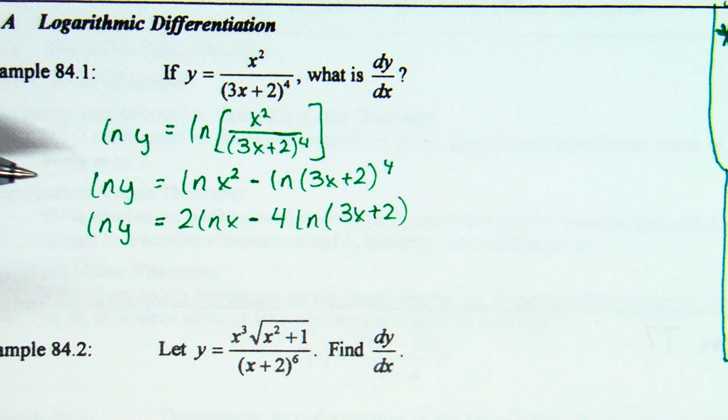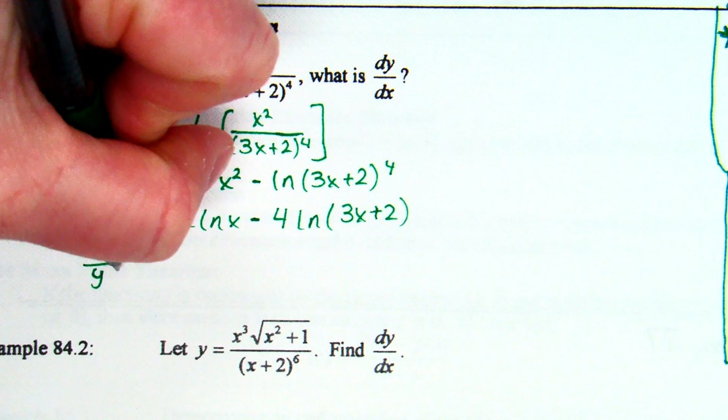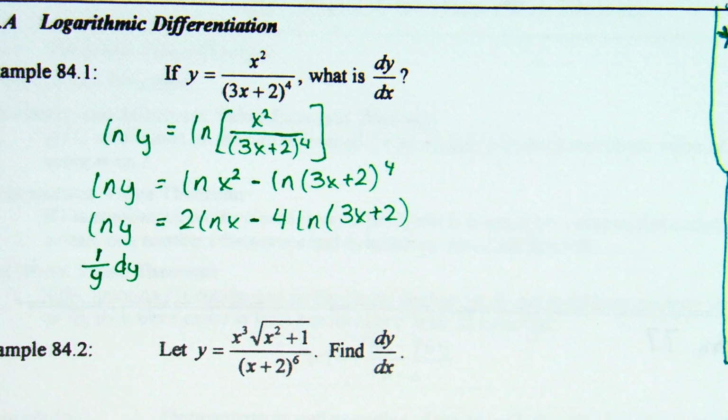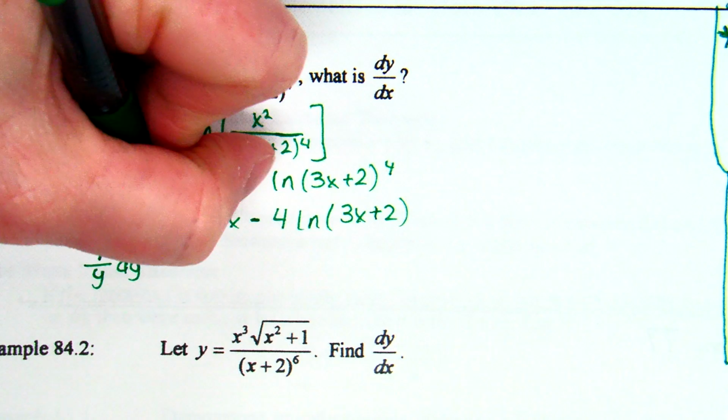dy over y. Okay. I'm going to write it as 1 over y dy. You could do dy over y. I don't want to confuse. Honestly, I think it'll be just as good to have it next to each other. But you guys remember the derivative of natural log of something is 1 over that something, since it's in terms of y times dy.